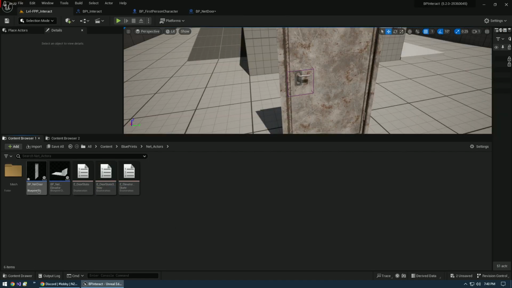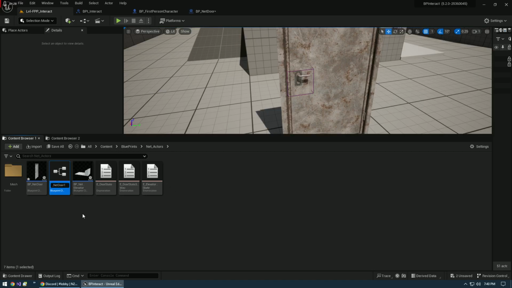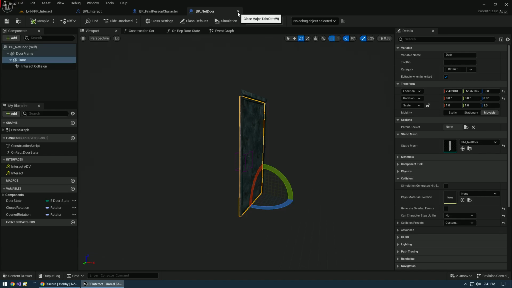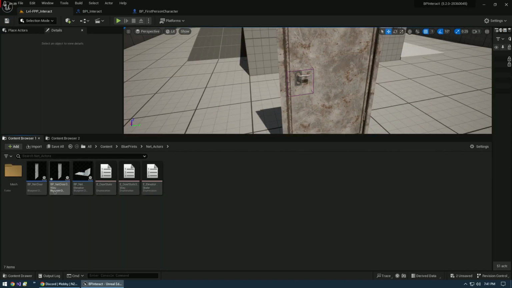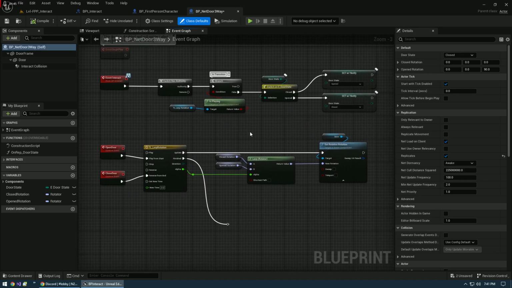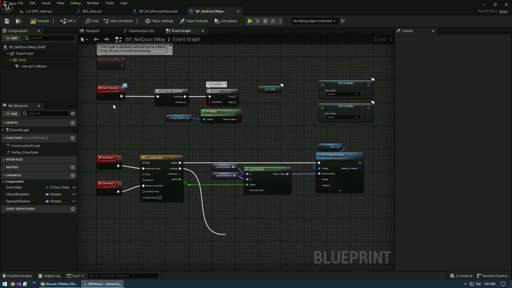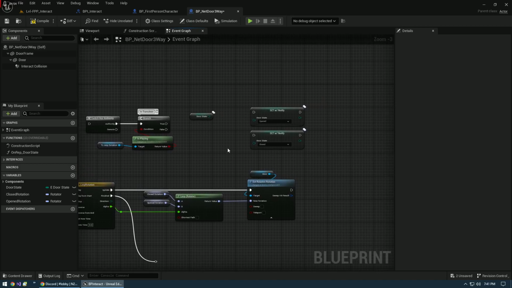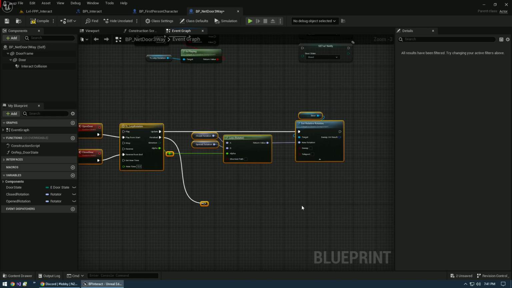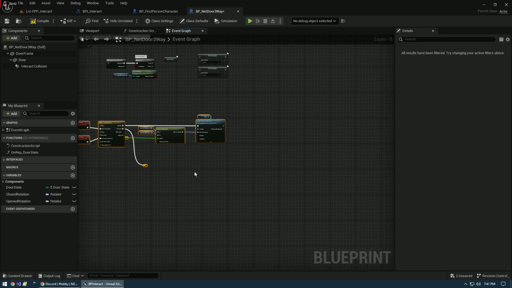Let's get back in here, and we're just going to duplicate our base door. It's just modifying a little bit of the code there. And we're going to change the name on this one to 3-way as well, so we can keep those door states the same. Go ahead and compile this and drop that door out. We don't need it anymore. Let's go ahead and open up our copy. In this setup, we're changing a lot of the event interaction here, so I'm going to go ahead and drop that out of the way. I'm going to move this down a little bit. We have some room for the stop because we've got to modify up here.